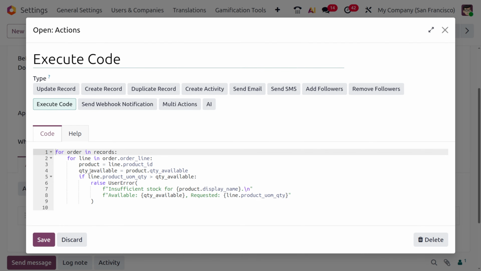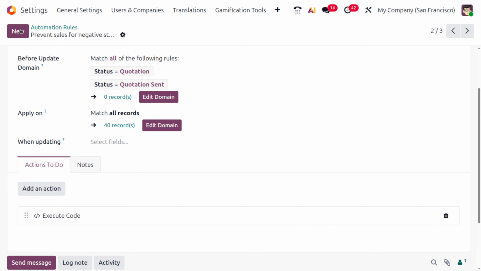Whenever we choose a product in the product line and if the quantity is available, we can proceed with the sales order and the delivery. But if we don't have sufficient quantity of the item in our order lines, then we'll raise a message or a wizard saying insufficient quantity and the available quantity is this much. So you can save the changes that you have made over here.